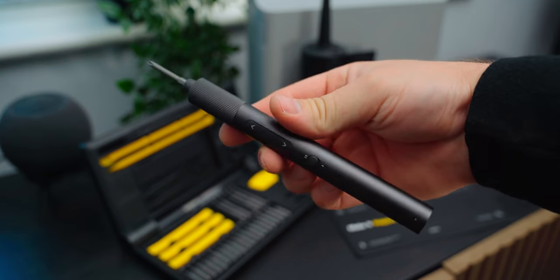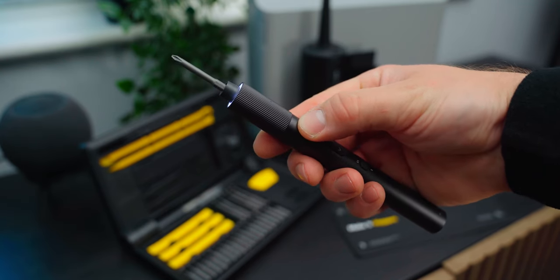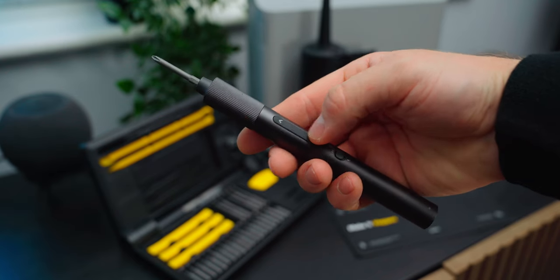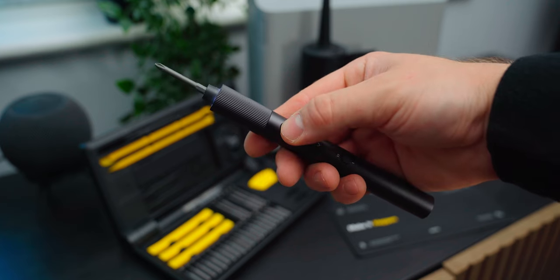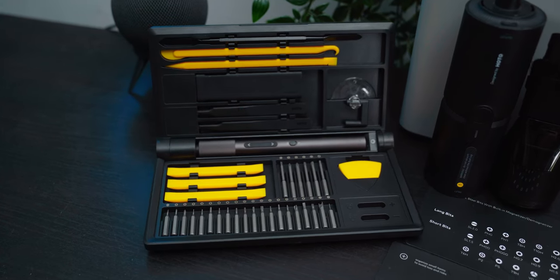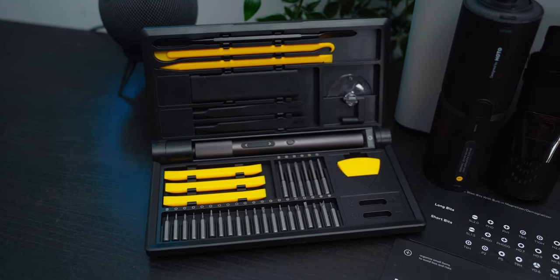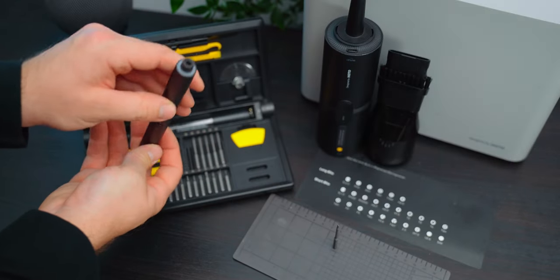I recently rebuilt my gaming PC after a much needed upgrade, and I found that the precision screwdriver kit was great for settling screws in place, but I needed to use the 12-volt brushless drill to get a nice tight fit. I think the precision screwdriver kit is aimed more towards small electronic repairs for items like phones and laptops. This is obvious when you see the features: it's got a magnetic screw tip, a magnetic pad for storing small screws, prying tools, tweezers, and other bits and bobs.